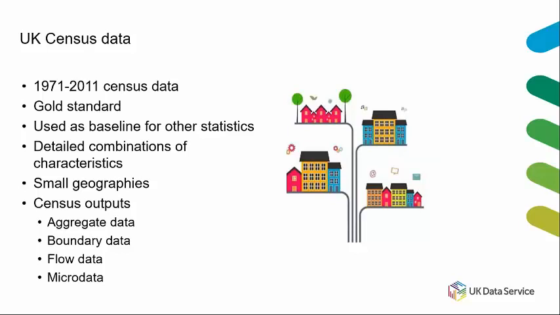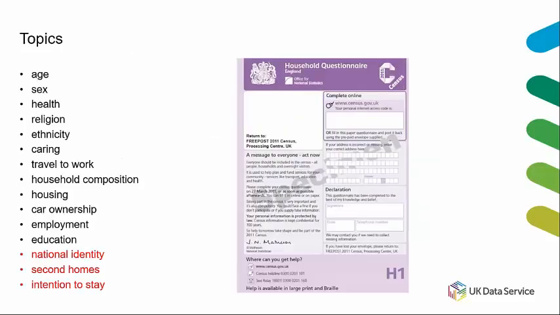Census data can be divided into different outputs, such as aggregate, boundary, flow and microdata, more of which we will come across later. Most of the census data are now open, so available through us as open data, although there may be some restrictions on some elements of the census data that we have. Unfortunately, the licenses under which we hold these data may be restricted to some people in higher education, but there is information on our website for each individual dataset on the catalogue page.